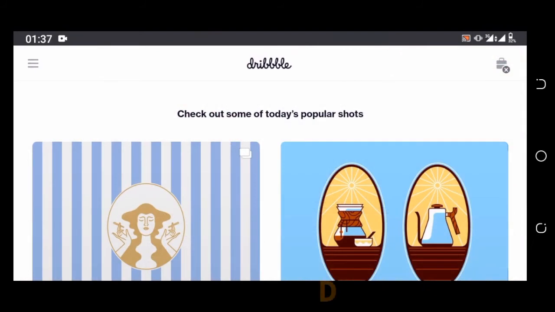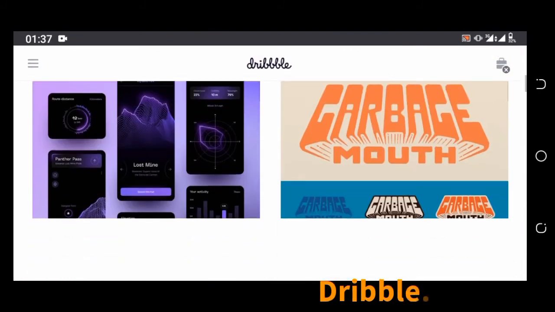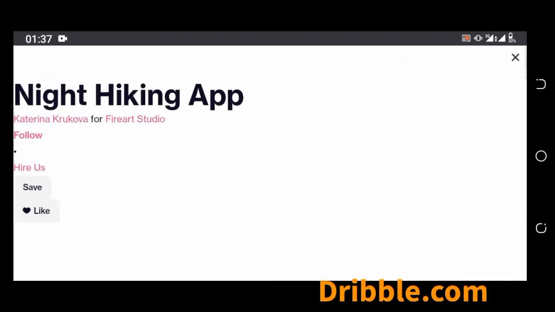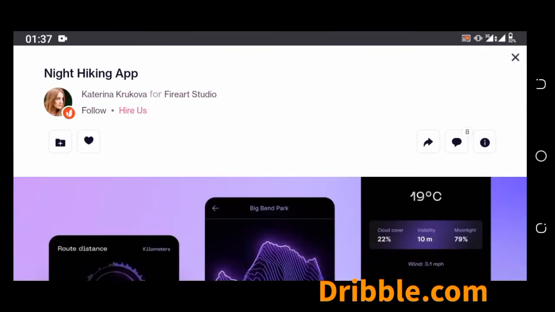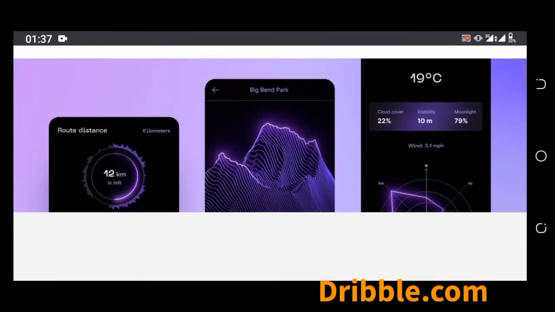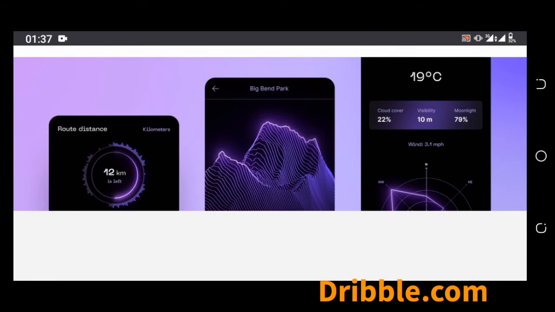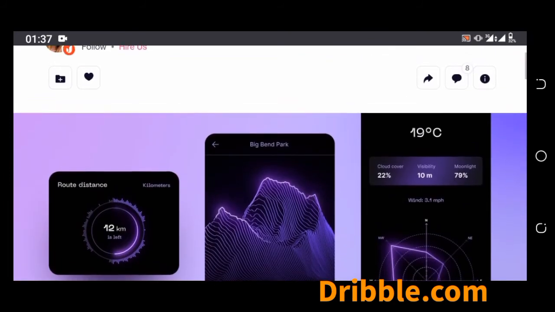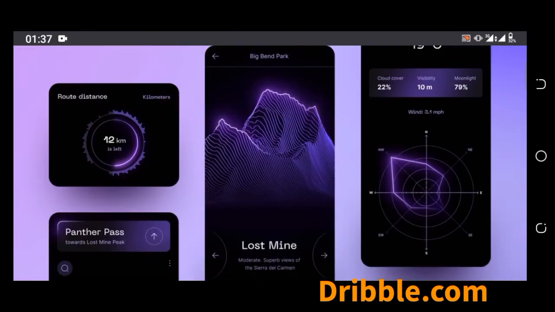The next website on the list is called dribbble.com. Dribbble.com is one website that most UI and UX designers use when creating the look of an application. It offers you a platform where you can easily get inspired by other people's work.